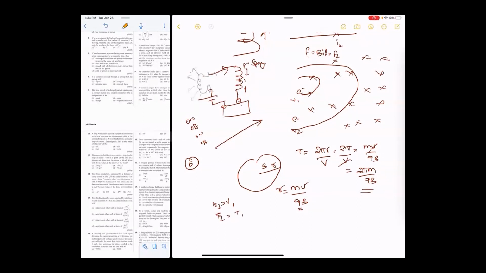If you ask about a proton and electron, I'm just giving the application of this particular one, how differently they can ask you from the same thing. It means we have done plenty of formulas, plenty of questions. If electron and proton are given, charge is same, B is same, 2 is same, pi is same. Even though the velocities are different, it doesn't matter because the time period doesn't depend on the velocity. Mass of the proton is more. So time period of proton is always greater than time period of electron. Am I right or not?